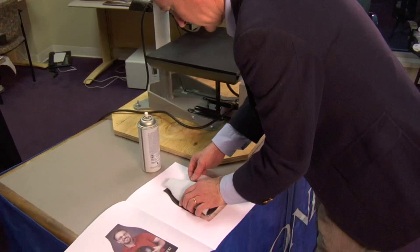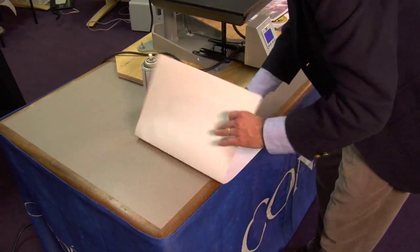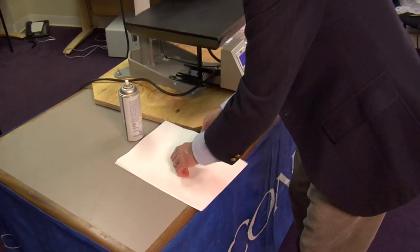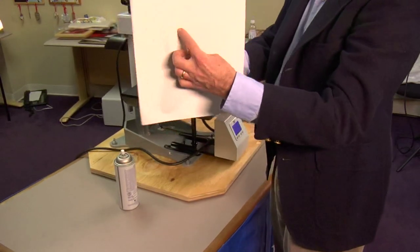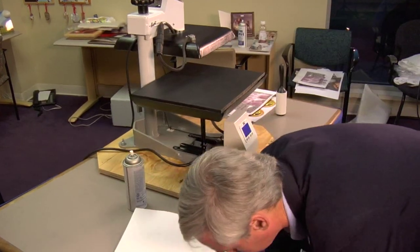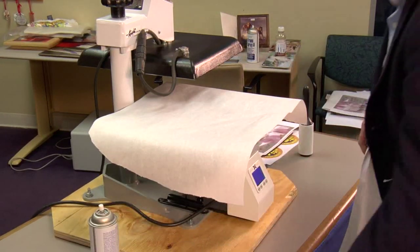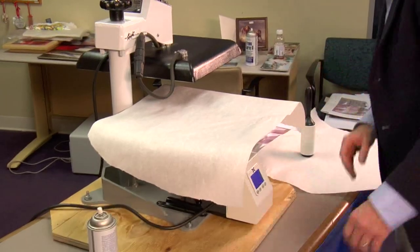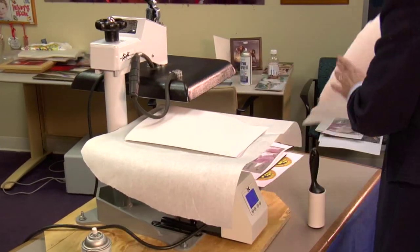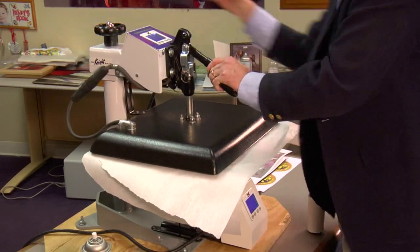Now we'll position it here. Notice that I've left my design with plenty of bleed so I can stay away from getting that. We're going to fold it over and make our little sandwich here. Looks good. Now, what we normally do if we had only top heat is we'd press it, take it out, flip it over like a burger, and then press it again. Because we have this great feature, we're going to put it on here and press for about a minute. Always refer to our instructions for exact details — those instructions are available in the support area. So we're going to put it on here, put our transfer on here, flip it around, and press. About a minute, and we're going.